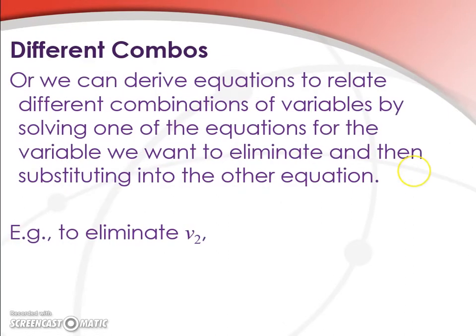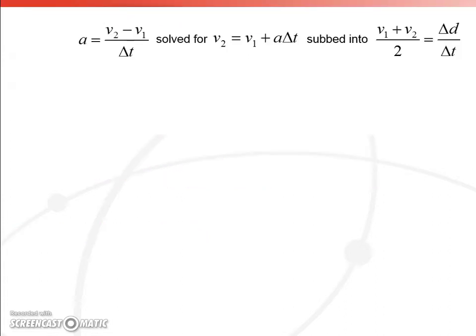Or we can take, so we don't have to use graphing in order to apply those concepts, however. We can derive the equations directly by using the two expressions, combining them, and solving for any given variable. So in our case where we want the distance traveled without knowing v2, we can eliminate v2. How do we do that? Well, we already solved for v2 in the acceleration expression right here.